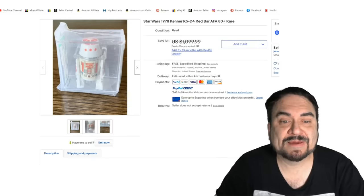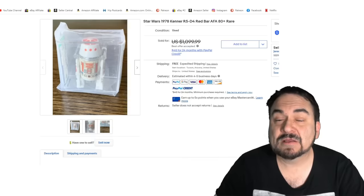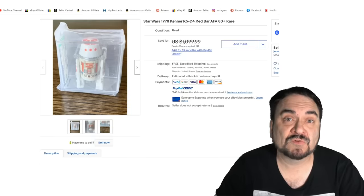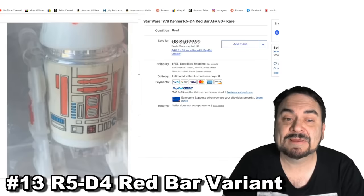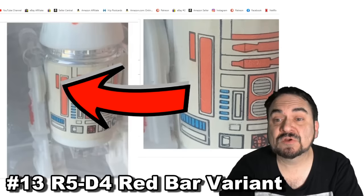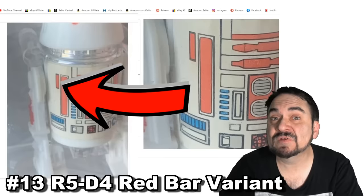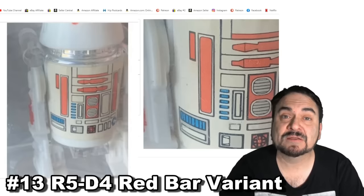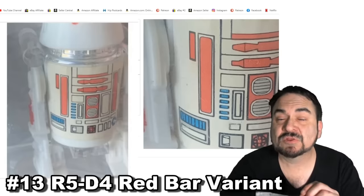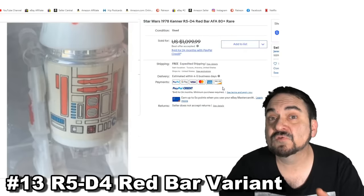Here's another original Star Wars figure that is special for one specific reason — it has a red bar on it. In many different areas of Star Wars collectibles there are many variations, like the Snaggletooth one, and this one is a variation as well. If you look in the top left, you will see a small red bar with a black border around it. That is why this one is worth so much money; most of them do not have that. It was not printed on the sticker for the figure, and you can find it loose like this — the ones selling for the most money are the loose ones. It went for close to $900.